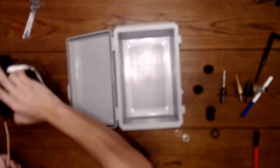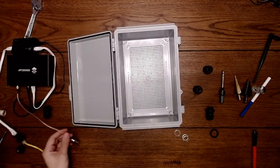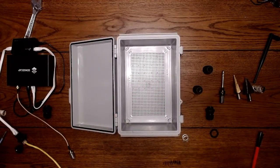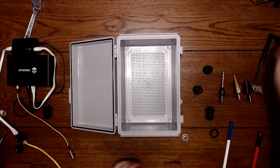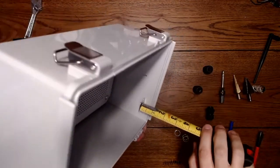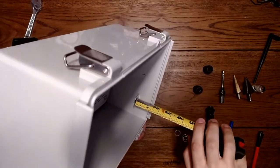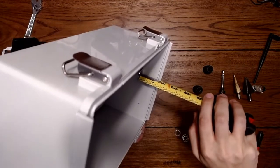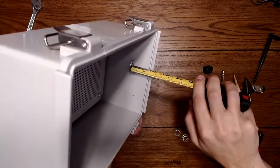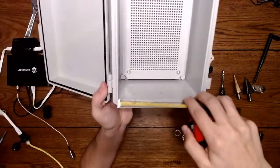So I can take everything out now, and now we can try and figure out with our marks where we want to put our bulkheads through and drill them out. Alright, so I'm going to take some measurements real quick with the marks that we made in the box. So this is about maybe 1.5 inches from the top of this lid here. So that should be a good spot, 1.5 inches.